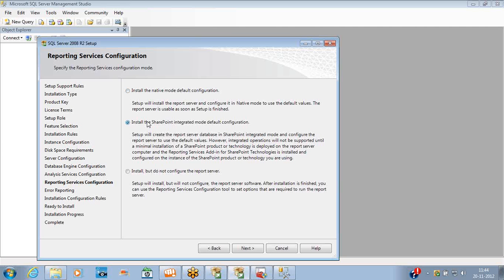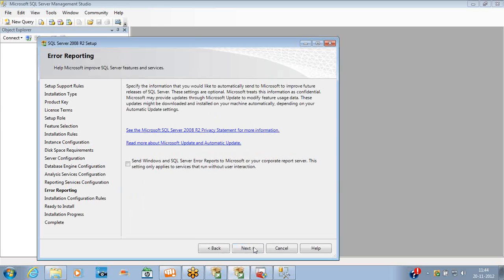You will have good connectivity and integration with SharePoint, but as SharePoint is out of scope for this training, I'm going to go with install the native mode default configuration. It will install Reporting Services and configure the same. If you want to get any newsletters, you can check this option. I don't need it, or the error reporting part.